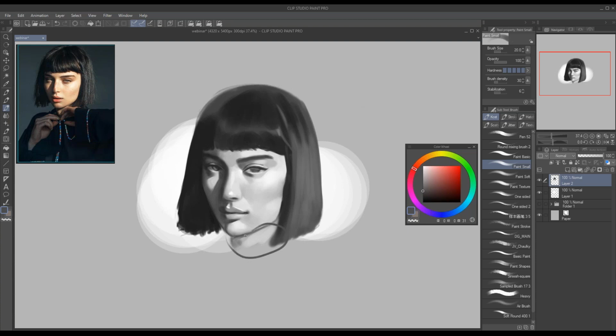For example, this neck here is very rough and not rendered at all, but it doesn't matter. It's just there to give the impression that there is a neck. Nobody's going to look there first. It's usually going to be the eyes and the nose, the mouth, the features of the face. And later on, they're going to notice the other stuff. So I overwork the focal points, and the rest I just work until the moment where they're selling the story enough. It doesn't have to be too much.